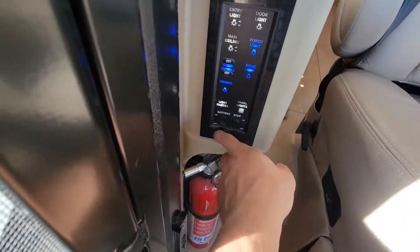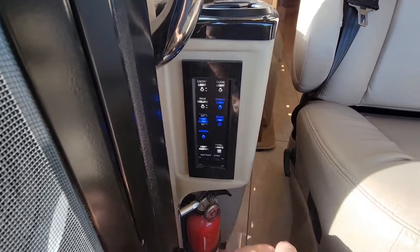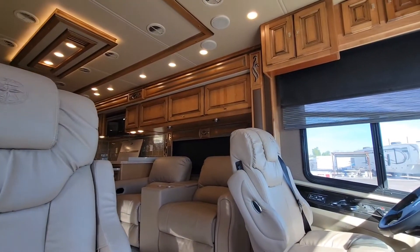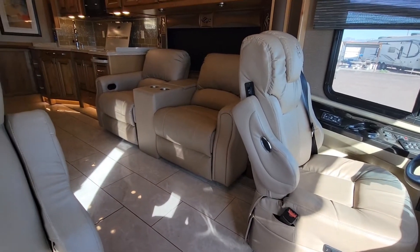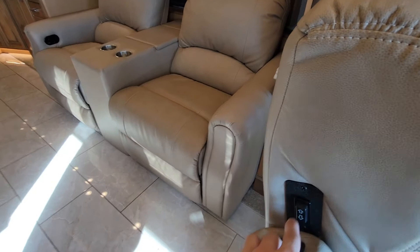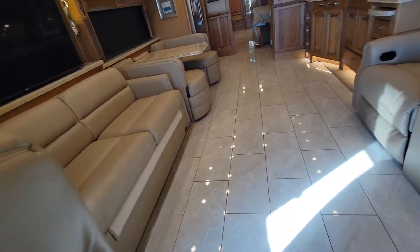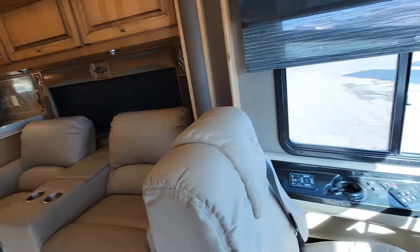Let's head inside. Right to the left-hand side as soon as you walk in, that's where your disconnect switch is — turn that off and you're not going to be killing those batteries. You've also got the on/off step, lights, porch lights, awning lights, and your door awning switch right here. Your actual main extension awning is up there in that top cabinet. Tiffin will sometimes put things in different locations. One thing I point out in Tiffins is that in their newer RVs, they have slide-out switches on the sides of the seats — which, if you don't know, can be an absolute hassle to find. But once you know, it's very nice. It's a good spot so you can see everything and not be in the way when the slides come in. These are switches for your front two slides, and your back two slides are on the digital dash gauge in the back.